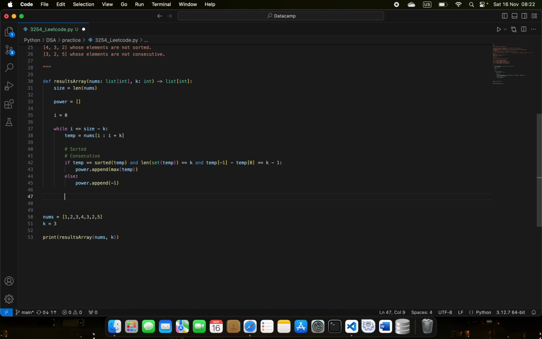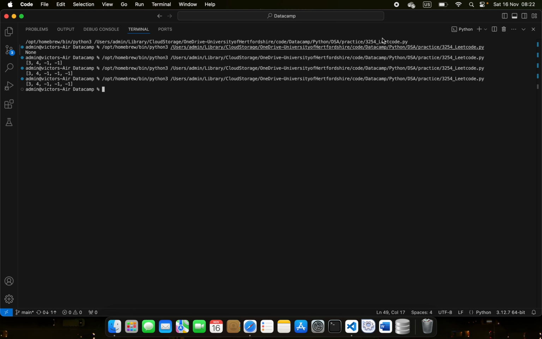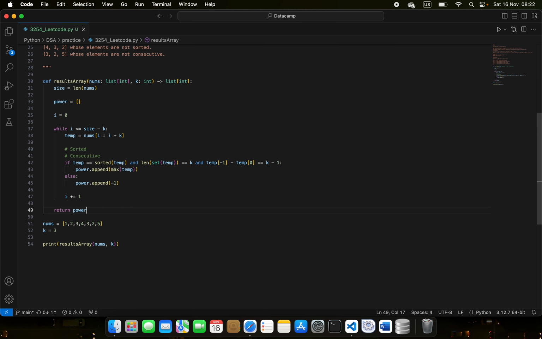So the while loop should increment it by 1 and return power. Let's check it. So now we have this 1, 2, 3. I said earlier we should have 3 as a max. Then 2, 3, 4, we should have 4, and for the rest of them, they're not sorted or consecutive, so we have -1 for everything.